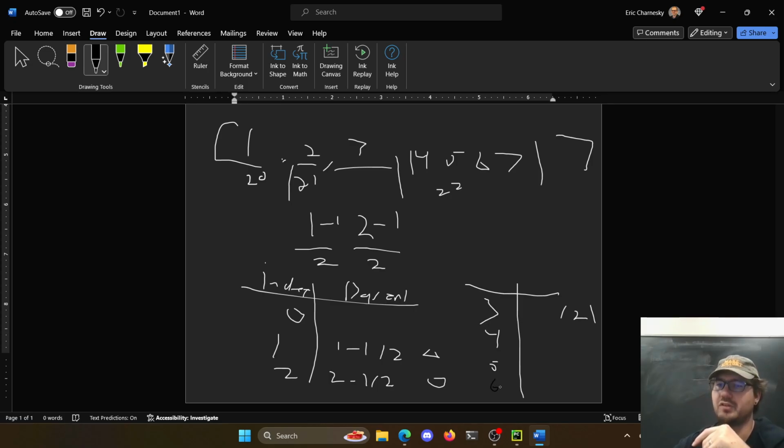So subtract first and then divide by 2. Yeah, that's giving the parent number. Yep, so 3 minus 1 is 2 divided by 2, which is 1. 4 minus 1 divided by 2, rounded down, still 1. 5 minus 1, 4 divided by 2 gives me 2. And then 6 minus 1 divided by 2, 5 divided by 2, rounded down is still 2.